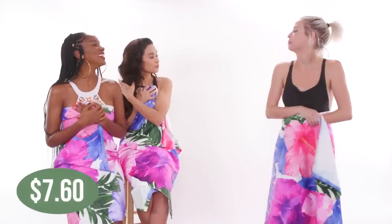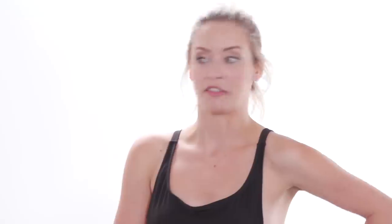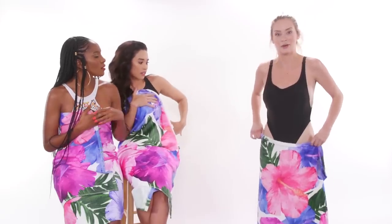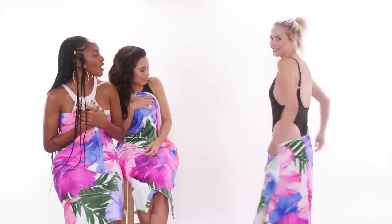So our first look of the day is one-pieces, which you would think would be more full coverage. But I literally have a front and back thong right now. We saw it, and it's pretty hot. So everyone knows how much it rides. I think it's up there. That's a thing.